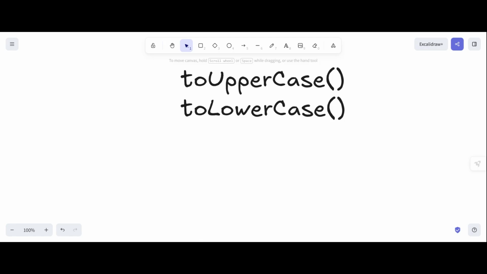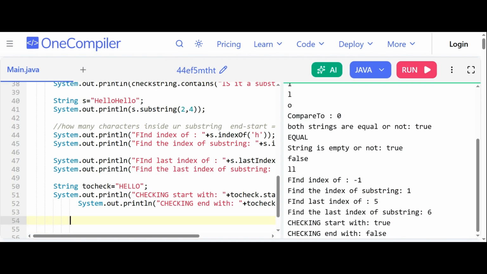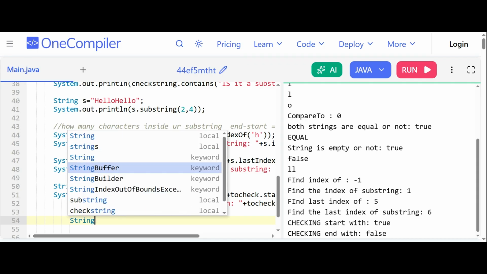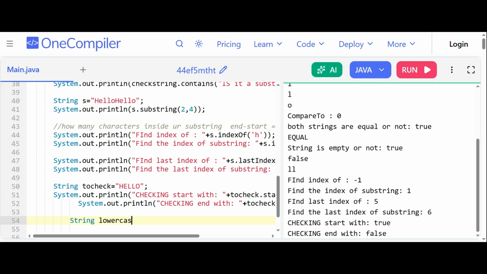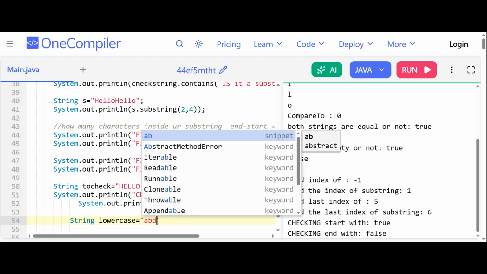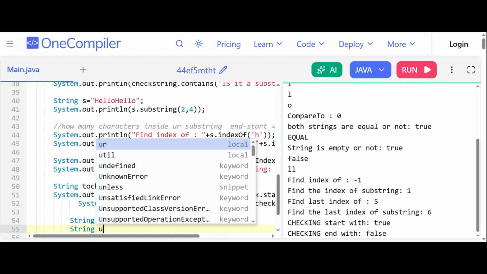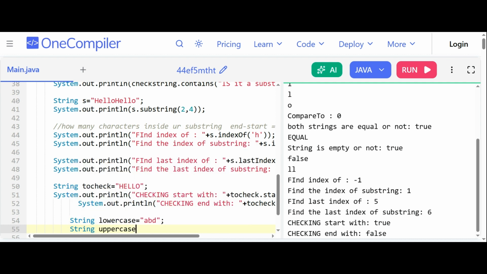Okay, this is very simple. Let's have an example over here. You need to have a string. Let's say I have a string in lowercase, abd, and I have a string in uppercase, and we're gonna have abd as well.